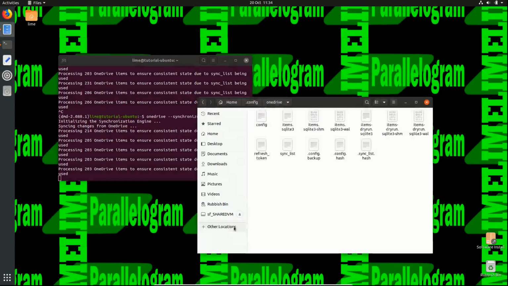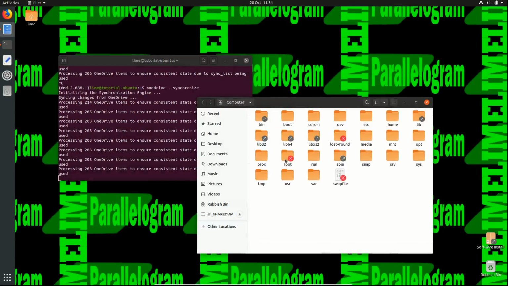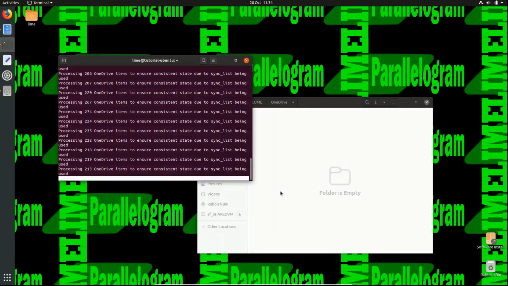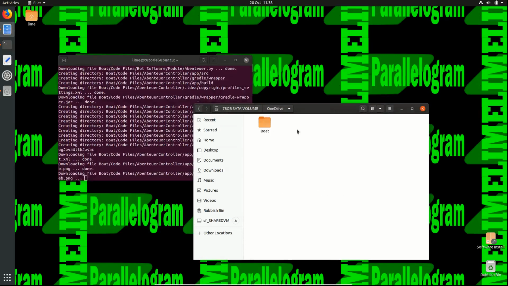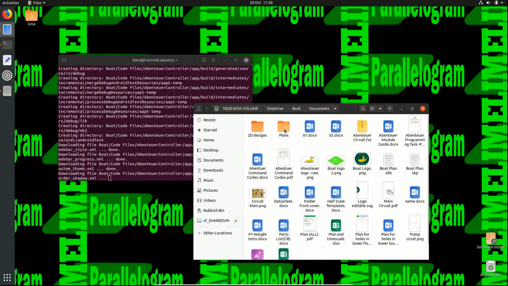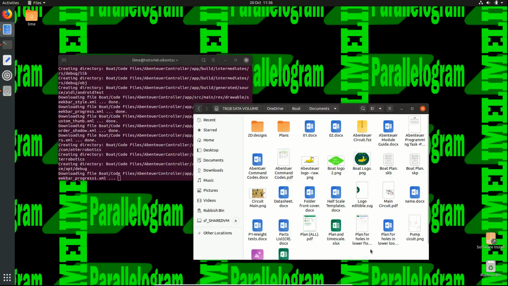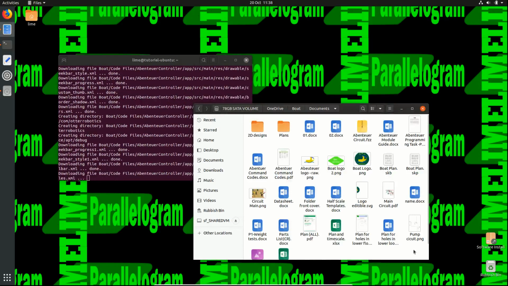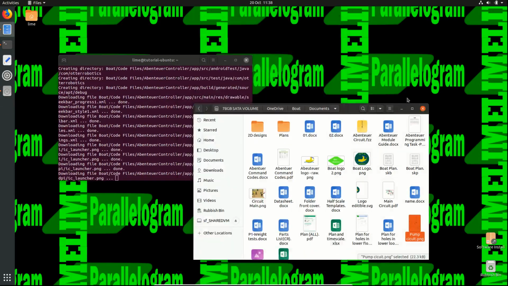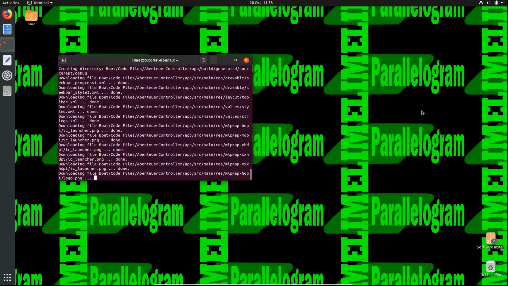So let's visit our computer, media, lime, and in the OneDrive folder, nothing's appeared yet. It looks like it's just checking. I'll wait until something actually appears. So let's just check again, make sure everything's in here. Still downloading stuff, as you can see. Let's just have another look. Lots of different things all available here. So let's close that.